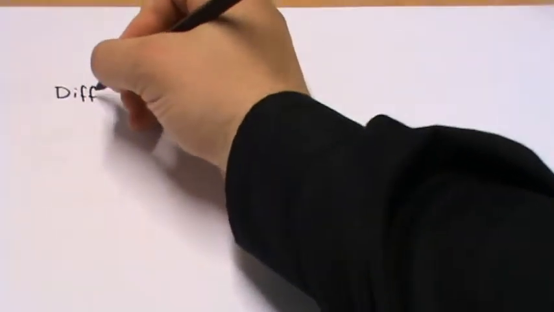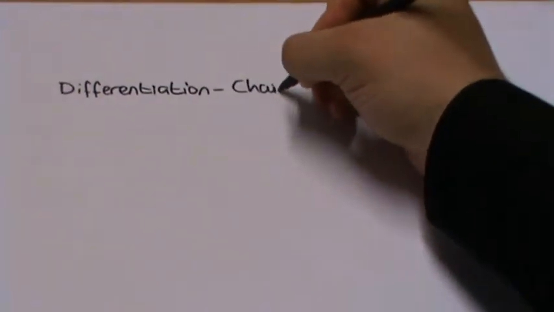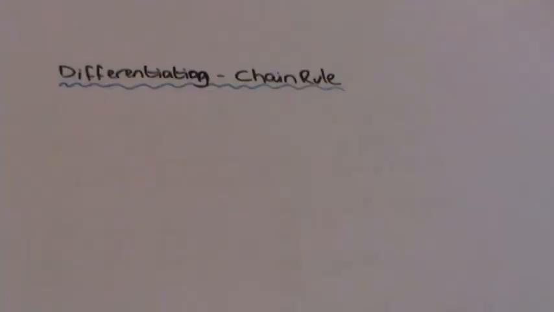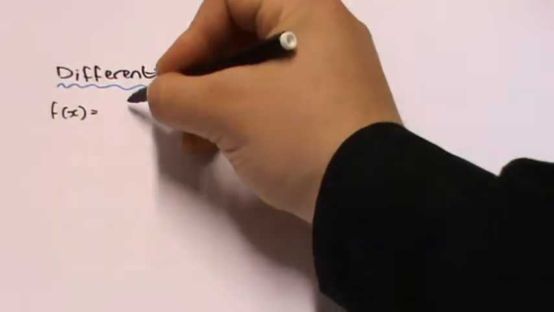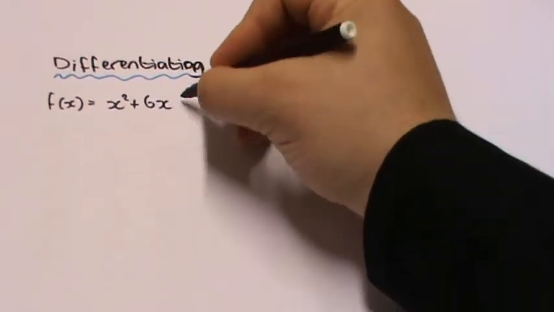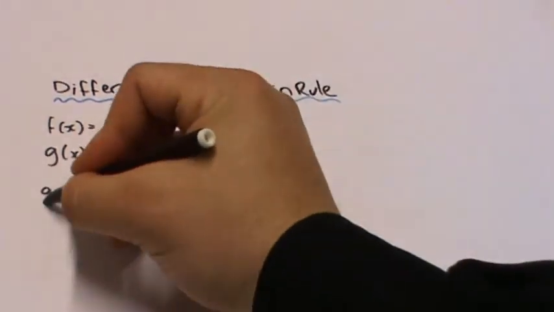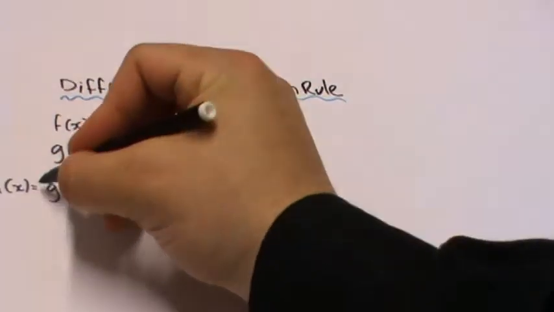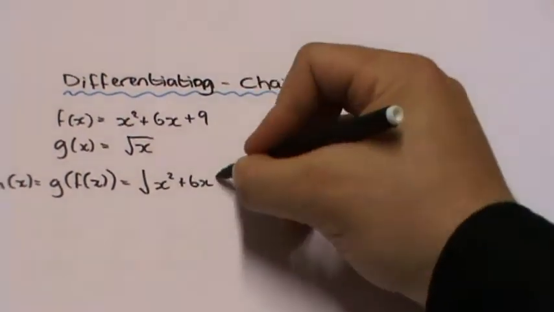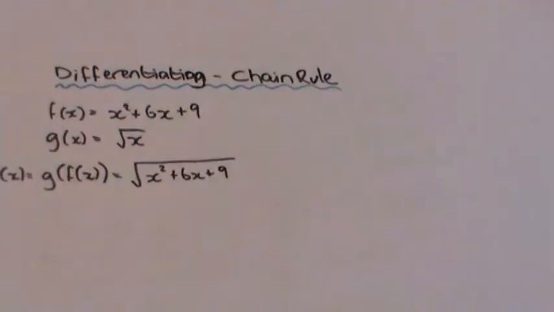So today's lesson is about differentiation again, but this time the chain rule. So we're going to look at what the chain rule is and what sort of situations we apply the chain rule. First of all, we can differentiate this function and we can differentiate this function. What we currently can't do is differentiate the composite function. The chain rule is something we can use to differentiate these kind of functions.